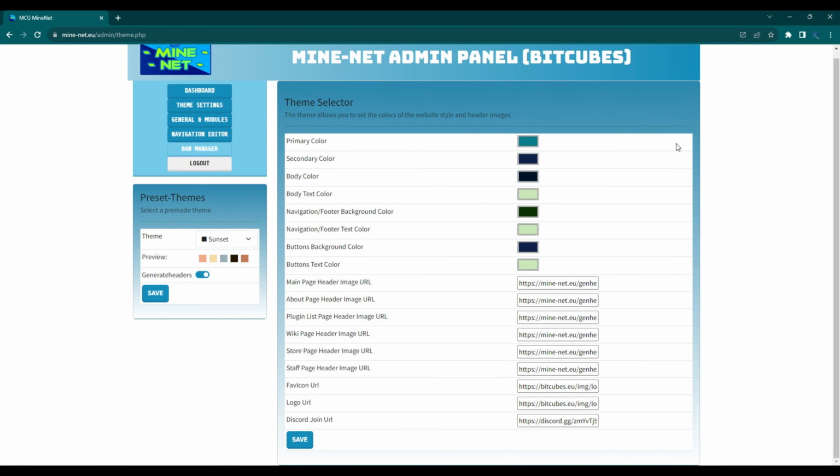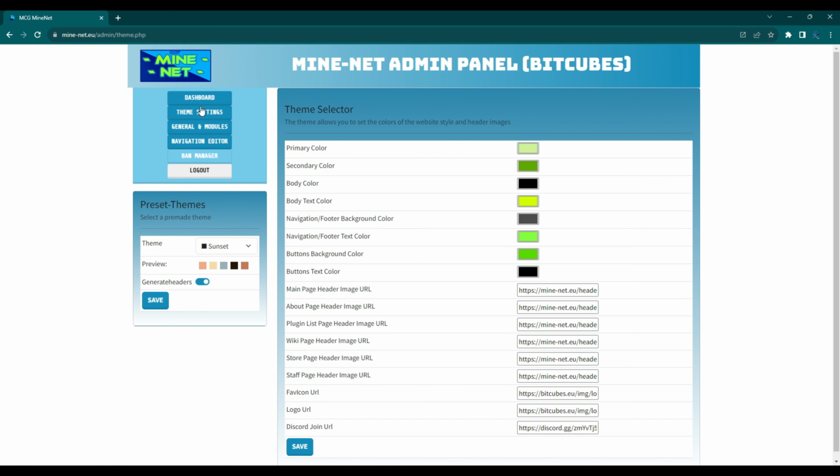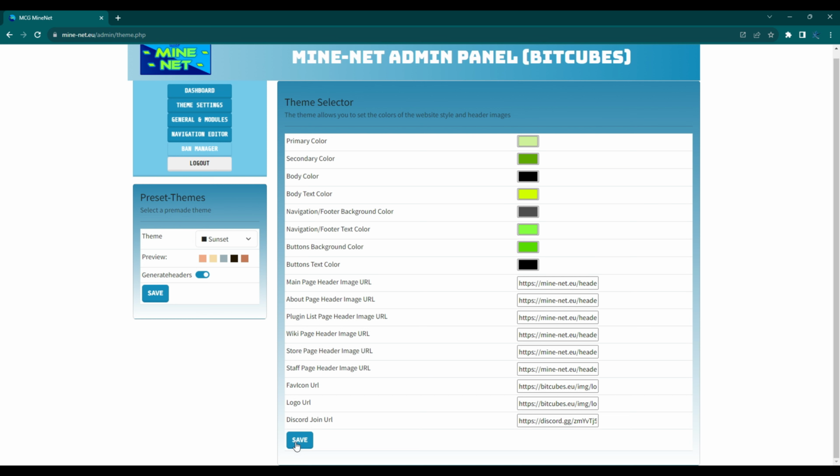It's not saved as my website yet. However, it's changed the generate header to a special header that's made for the theme, and you can see that it adjusted all colors based on the theme. So in this way, it tries to get everything going as it should be. However, if I click theme settings again, you can see it reversed back. You can only forcefully change things by clicking the save button down below, as an extra precaution for people not changing their website by accident.